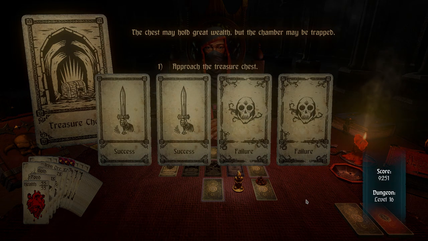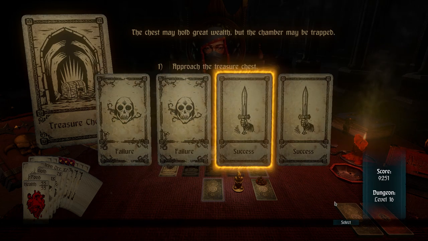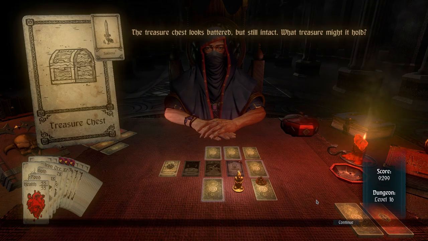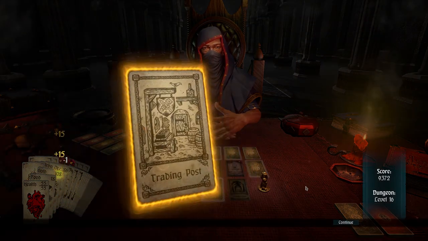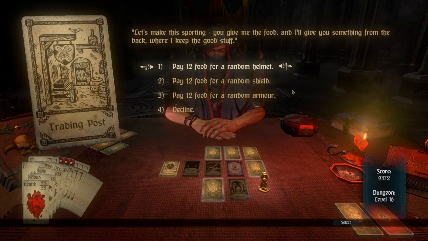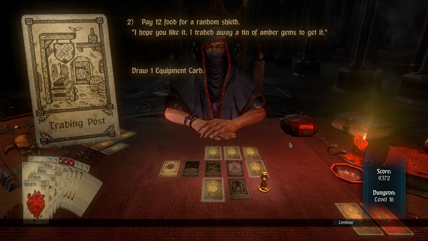Sure. Choose from these options. It's a mimic. Goodbye, mimic. Back at trading post. Let's see. I've got the armor. I've got the helmet. I think the shield is what I'm after.